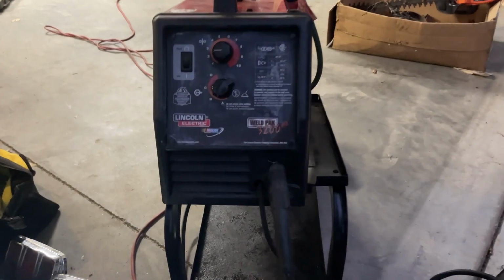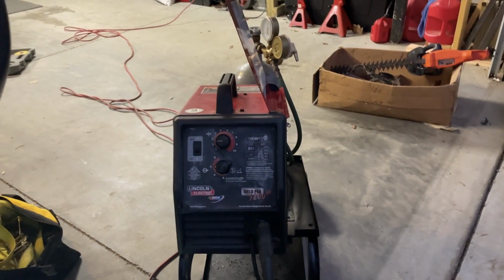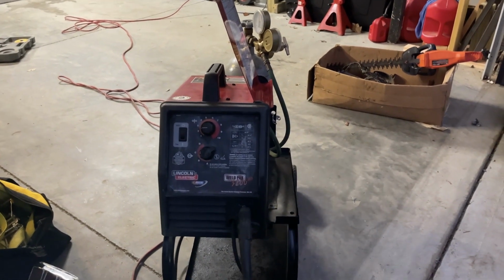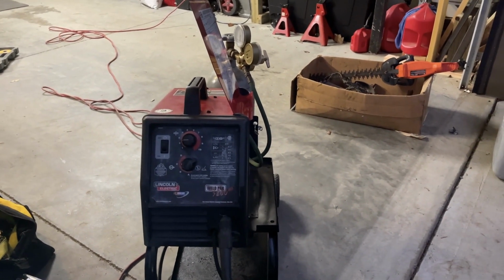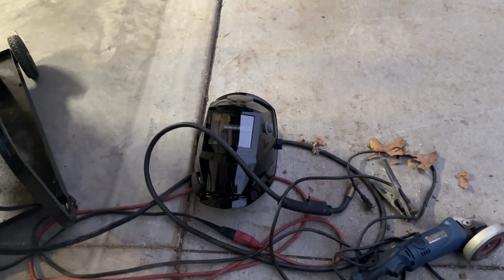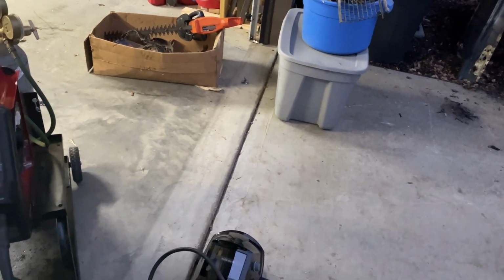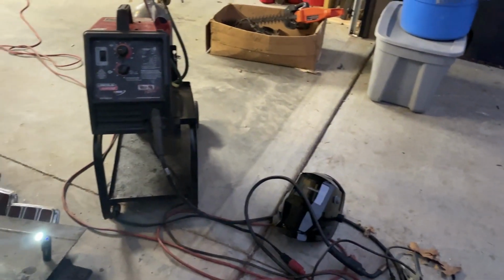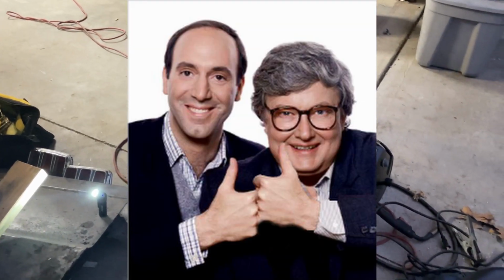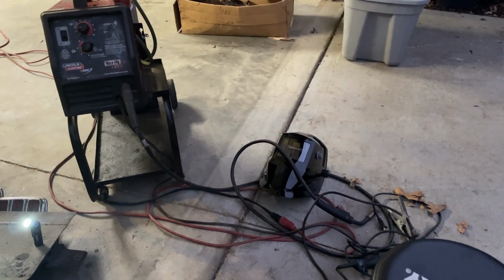I'm really excited about the welder. You know, I know it's not the highest dollar one in the world. I bought it used, but it works, as far as I know, really well. It's definitely more capable than I am. And I know I'm making a total mess over here. The auto darkening welding helmet, I'd give it two thumbs up, but I'm holding my camera. It'd be Siskel and Ebert, two thumbs up, 100%, absolutely love it. I don't know how I welded with that one before.